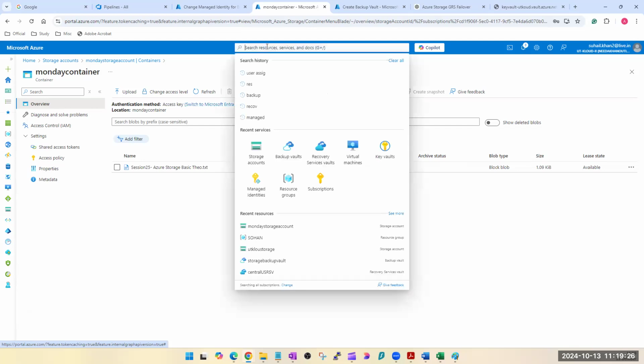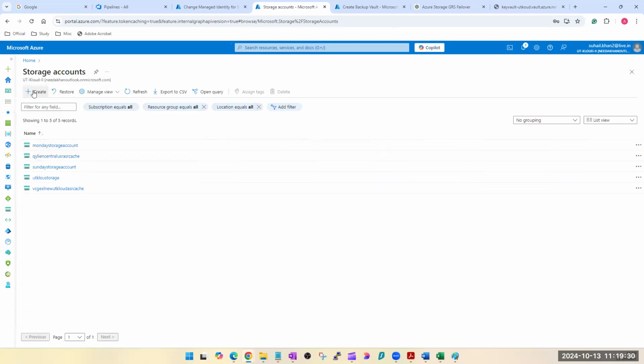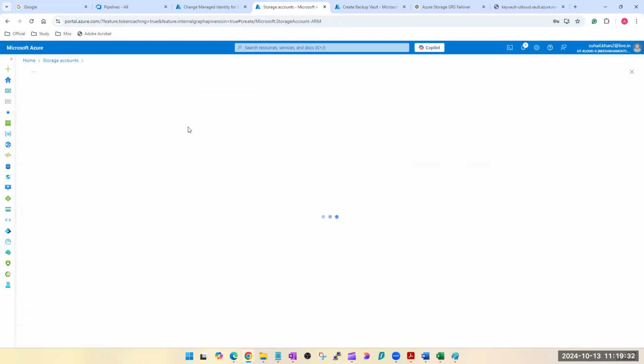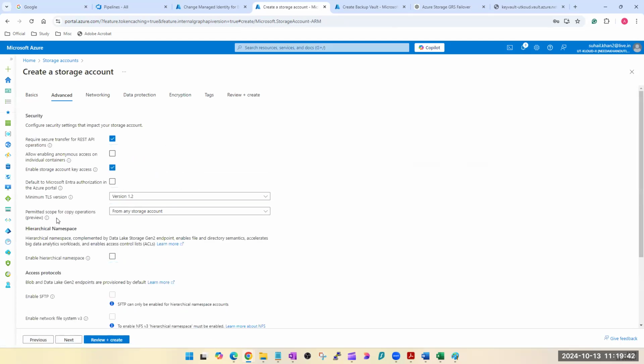And while creating the storage account, if you don't want to do this later, I'll show you where the option is. Guys, in class while practicing, I go a little bit fast, but it's a request that whenever you do it, please spend some time and read all the options. You will get more questions. So while creating the account, can you see this option? Default to Microsoft Entra authorization. You should uncheck this. Always keep this unchecked.